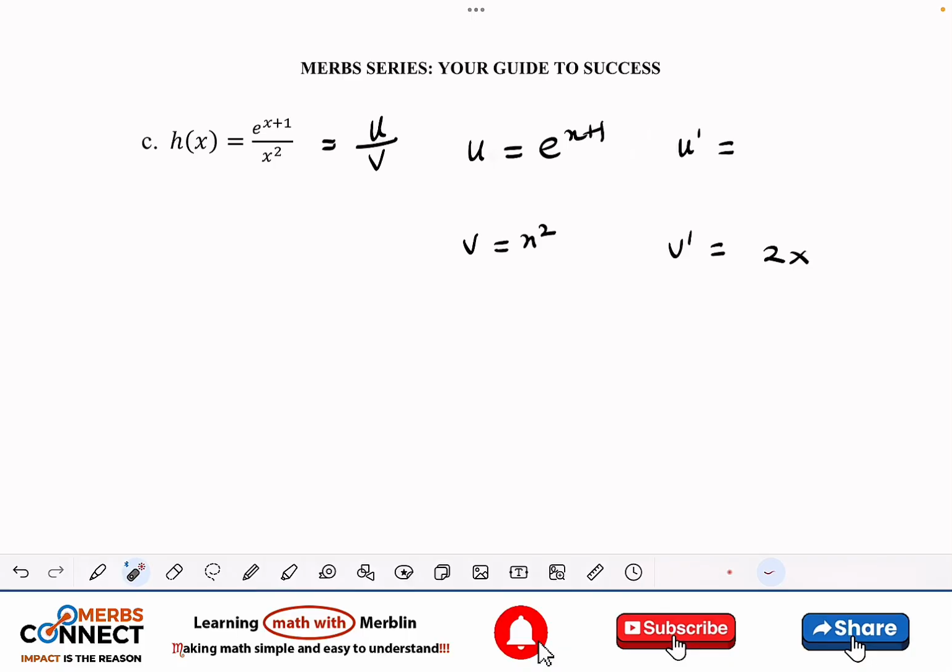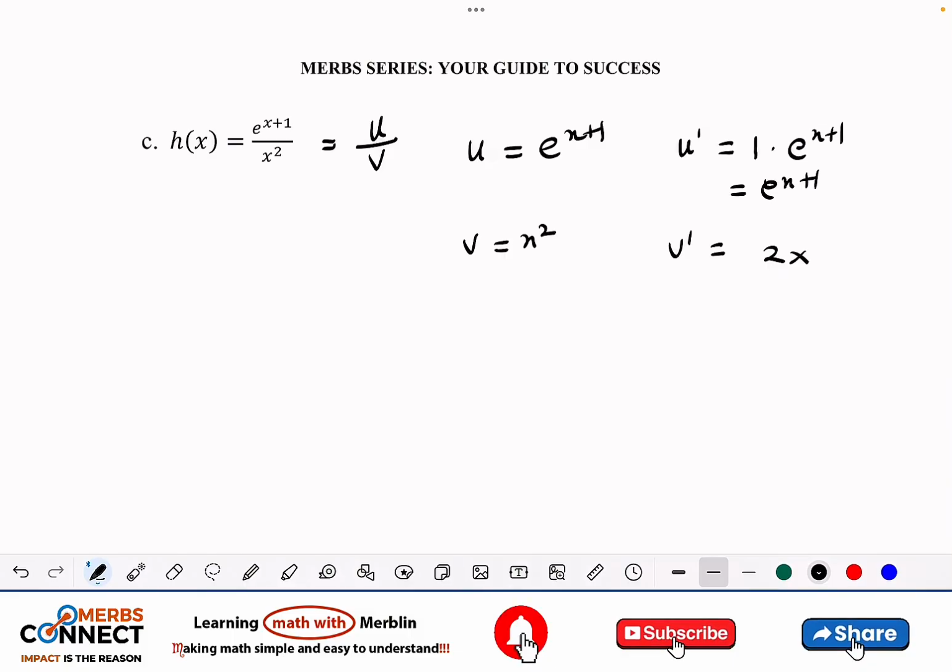So when you become very good, you don't need to write them. So the idea is that if I want to differentiate this, I differentiate the top, which is, when I differentiate x plus 1, I'm going to get 1. So I differentiate the top, which is 1. Then I multiply by the whole function, which is e to the power x plus 1. So do you get it? So basically that's how it is. So practice, and you become very good.